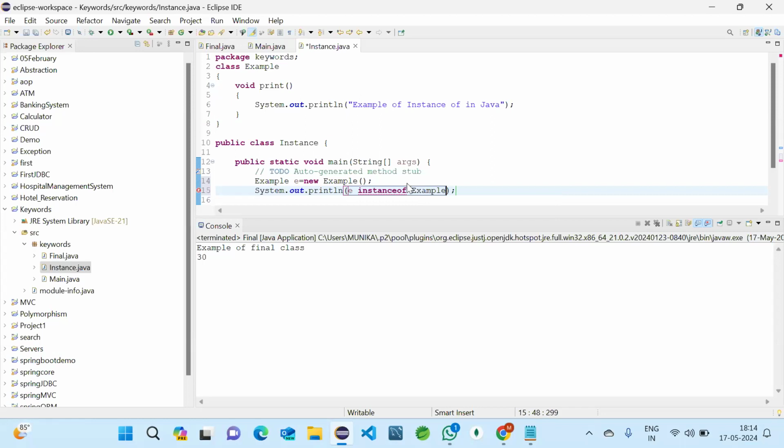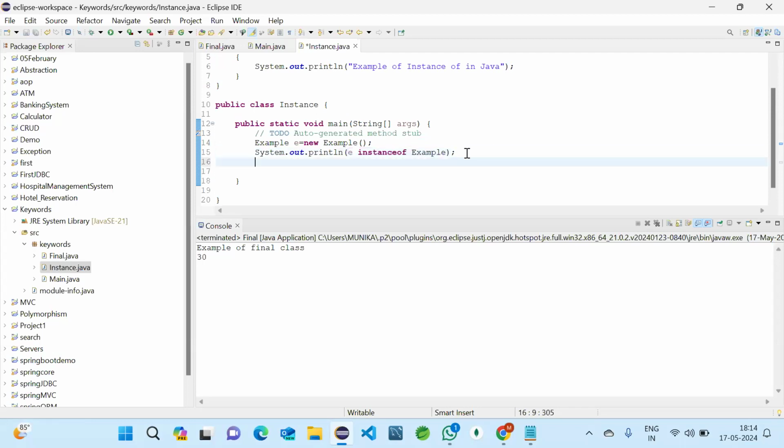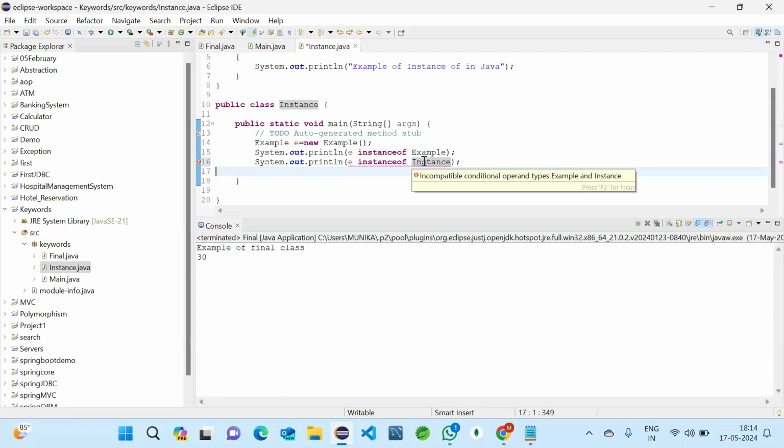So I'm checking against Example. And for your understanding, I can do one more thing, that is e instanceof Instance. Instance is another class, and e is not an object of Instance.